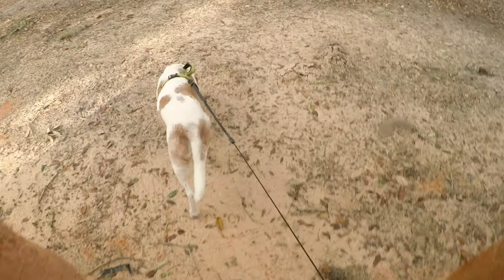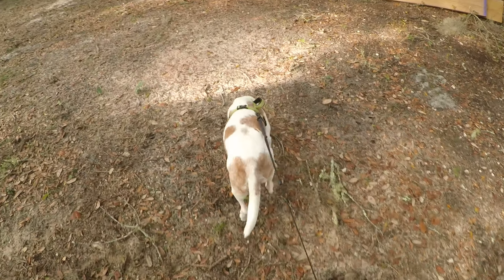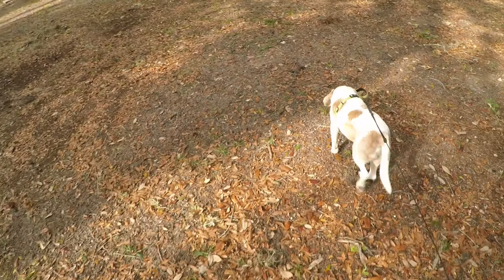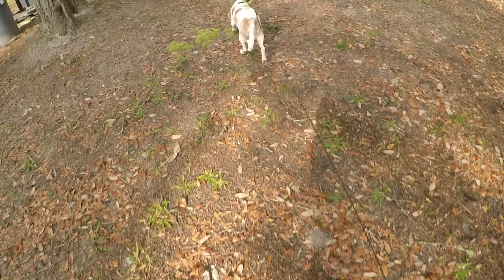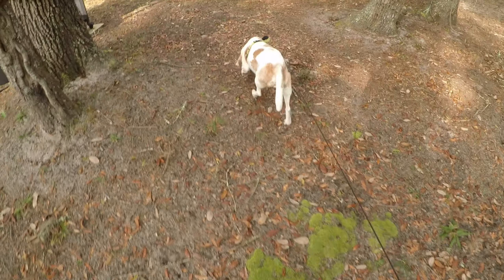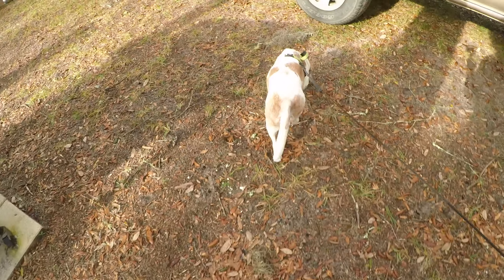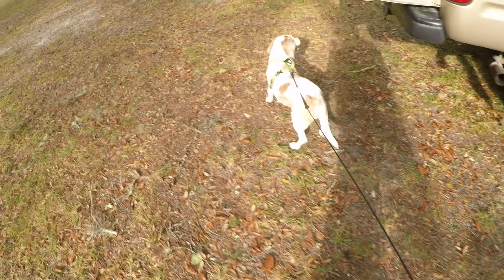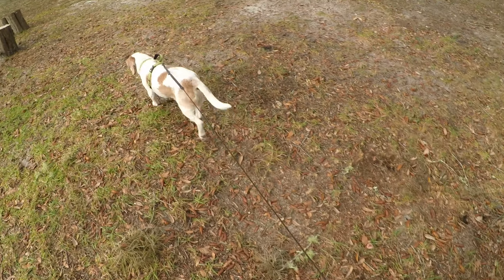This video is off the cuff a little bit, but I just thought it was nice. Let's see what Willie has to do here — let's see what he's checking out. He's just going to walk around; he doesn't come out here with me all the time, just sometimes. He's checking out the truck — we just got out of the truck and he wants to go for another car ride.